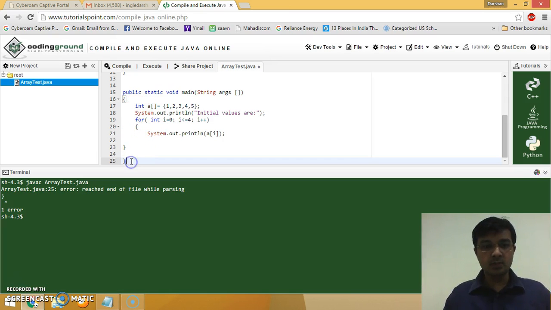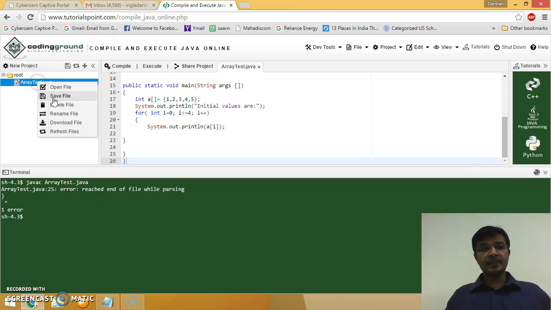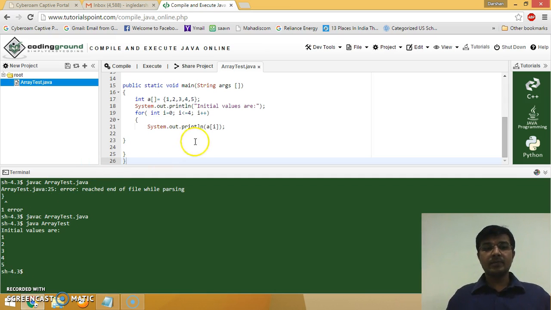There is one more requirement of this brace bracket and I again save this file and I run this file. Okay, and I have run java space ArrayTest, enter. So these are the initial contents of the array which are printed.